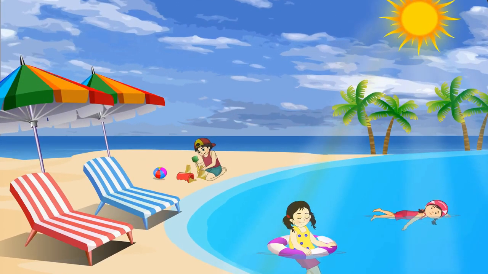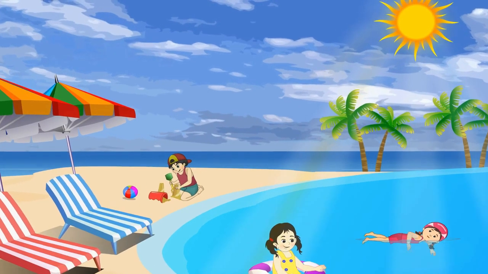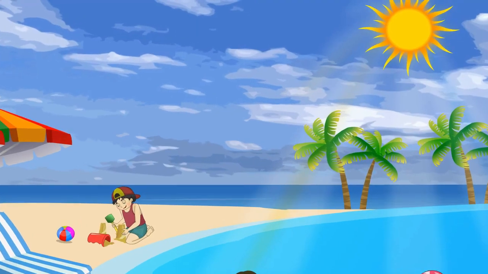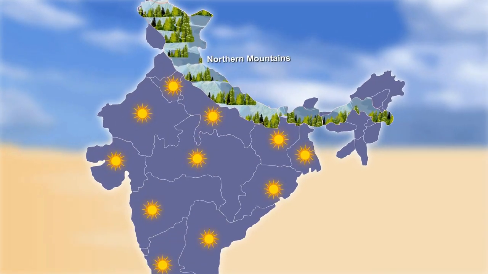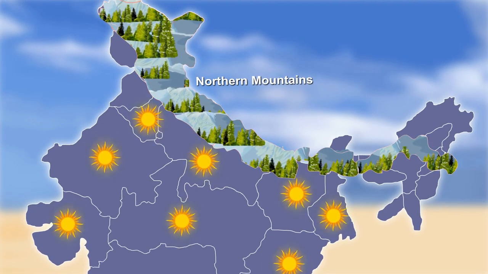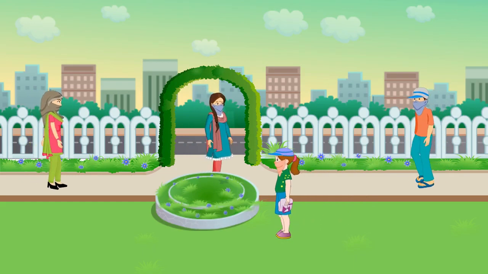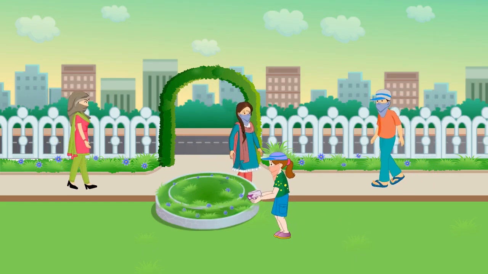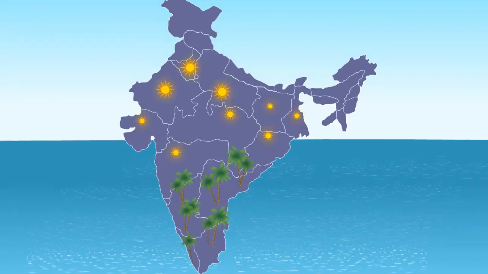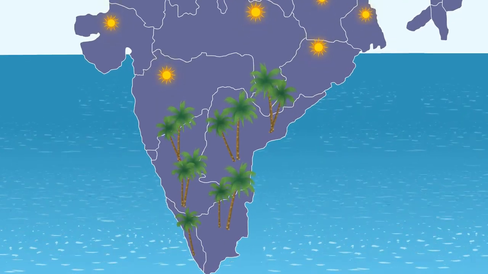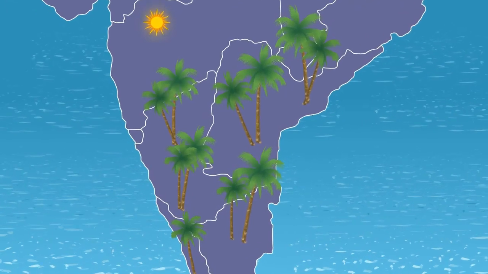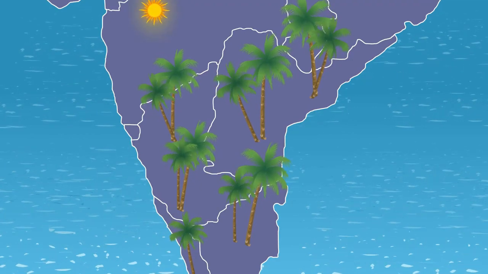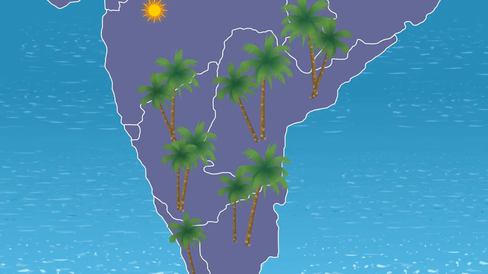It begins in the middle of March and lasts till June in India. The hottest months of the year are May and June. Almost every part of India experiences hot and dry weather except the northern mountains. The days are longer than the nights. A hot, dry wind called the Loo blows over the plains. The southern part of India is less hot as it is surrounded by the seas. Cool breeze blowing from the sea keeps the area cool. The humidity in the air increases just before the rains.